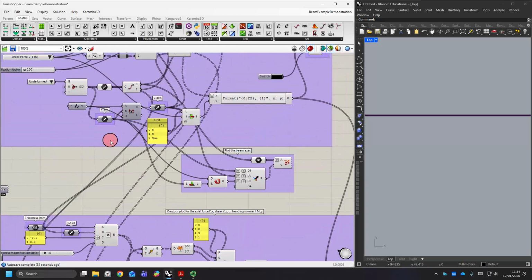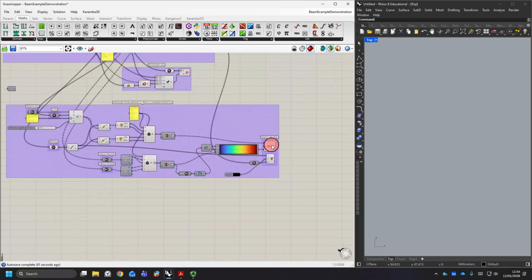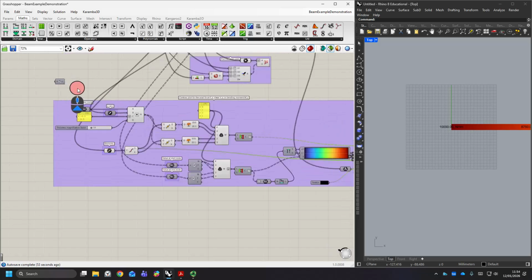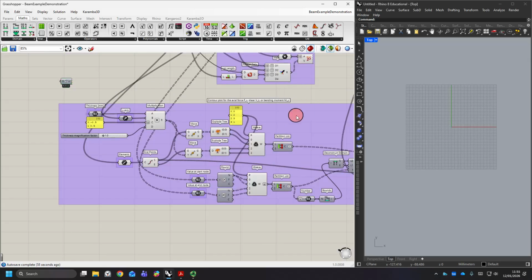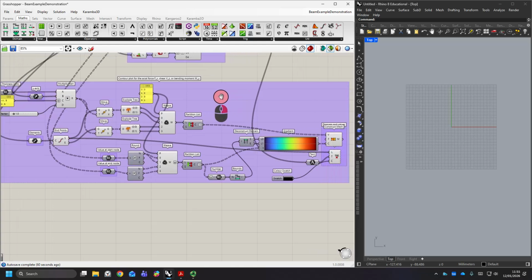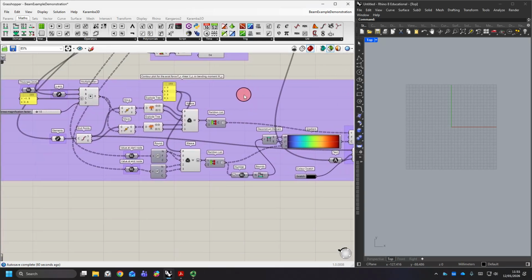So the final one that I'll show is just the bending moment diagram, because I think that's probably the most illustrative. So we have the bending moment diagram here, the values as we would expect, and then the very last thing I'll do is I'll just turn the bifocals back on, have a little look over this component grouping here, so you can see how everything's been put together there.